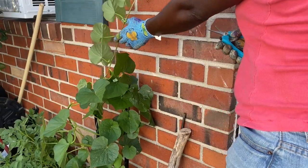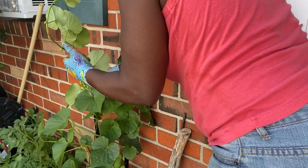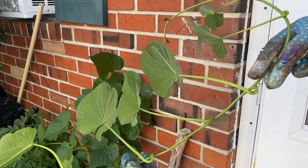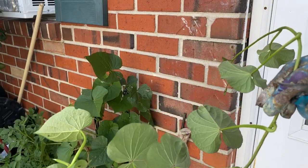I'm gonna cut this one here, guys. And there you go. That's all you're gonna do to get your sweet potato cuttings. So if you have your own, you're saving your money having your own sweet potato cuttings, okay?